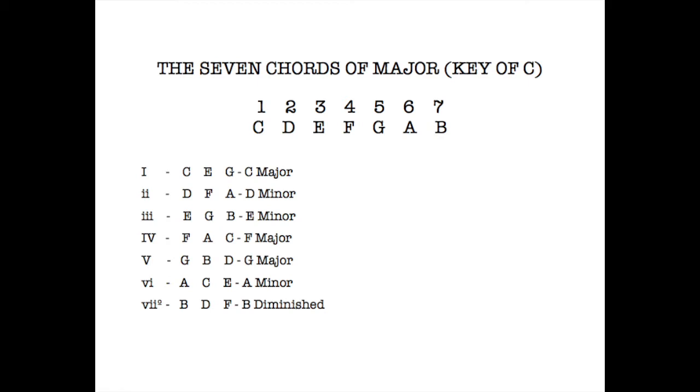So the 1 chord, 4 chord, and 5 chord will always be major. The 2, 3, and 6 chords will always be minor, and the 7 chord will be a diminished chord. I want you to kind of put a pin in the diminished chord for now. We'll come back to that. There's a lot of different uses for diminished chords, but we're not going to get into those just yet. So understanding that those chords will always have the same property no matter what key you're in takes a lot of guesswork out of it.